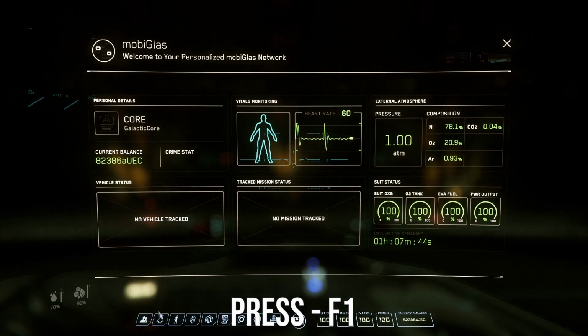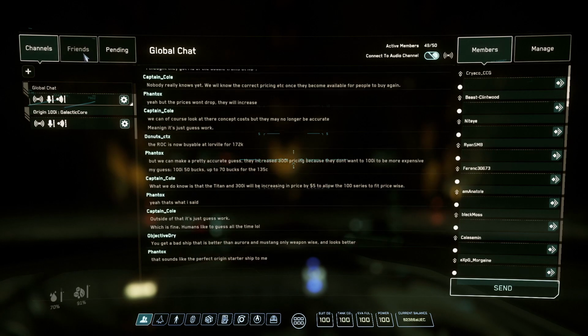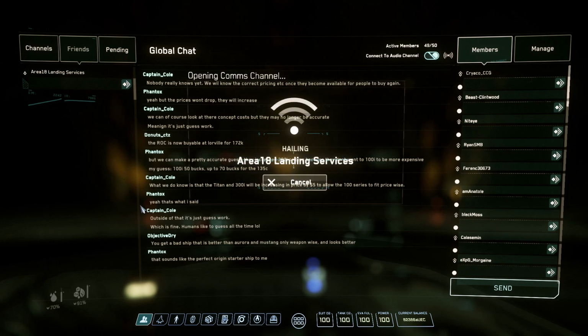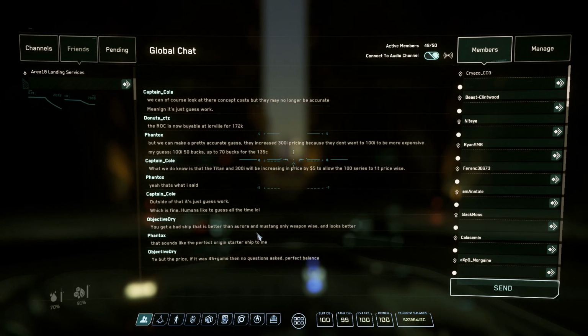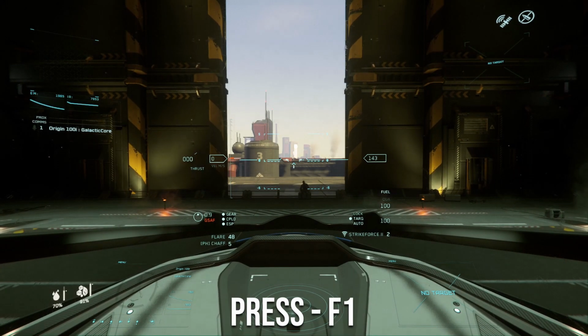We are going to call the station. Going to go down here at Comlink. Go to Friends. Going to see Area 18 Landing Services. Press it. Should call the station. And you should get confirmation that we are ready to launch. Press F1 again to close the Mobiglass. Now the doors will open.